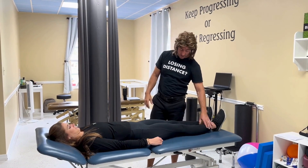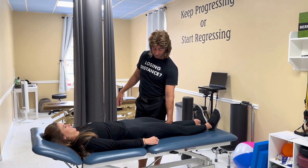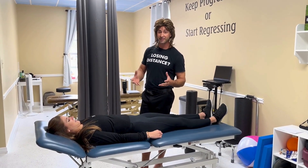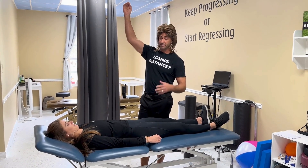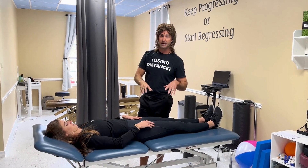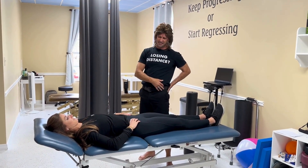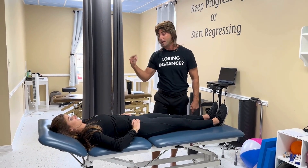We haven't been doing it for 10 minutes, but we'll check it anyways just for fun. Don't let me lift your leg up — and now it's not bouncing anymore. This is happening in real time fast for Jenny because she performs at a very high level, works out at a very high level. It doesn't usually happen this fast with normal average Joes. So what you would do at home is 10 minutes of really trying to squeeze that side over and over again to wake your ass up.